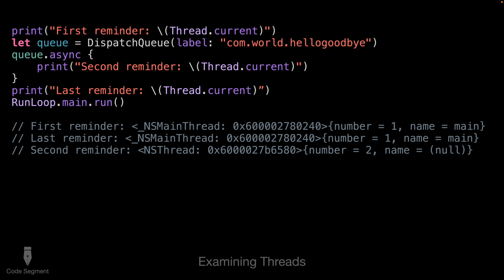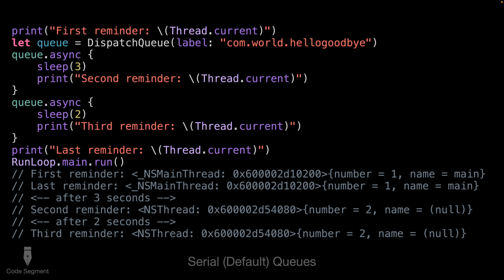It's special. It's really cool, right? And then here, the name is null. This one doesn't have a name. It's not main, and it's also got the number 2. This is the second thread that our program is running. So here we've created and used 2 threads. You always create the main thread whenever you run code, and then we've made our own second thread to run on. How exciting.